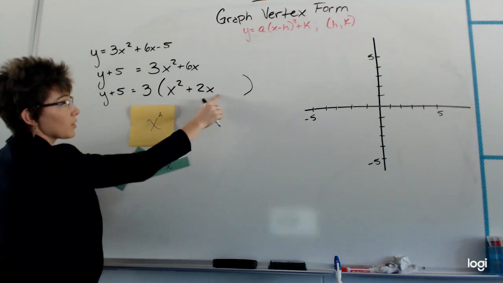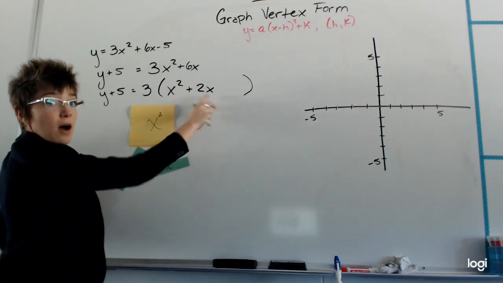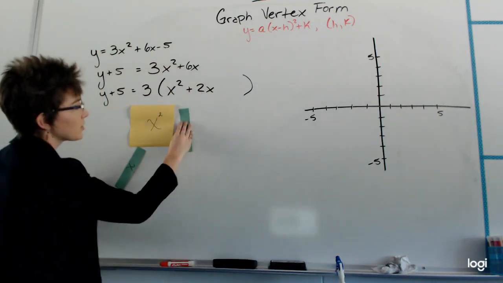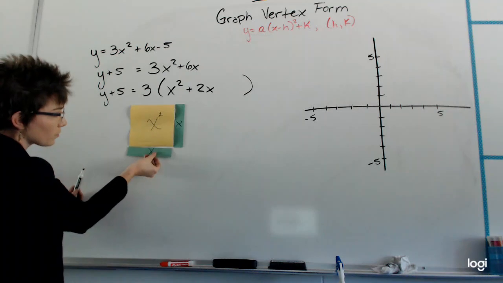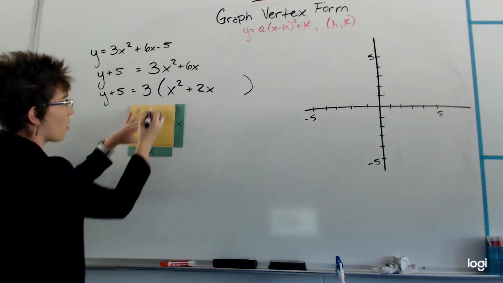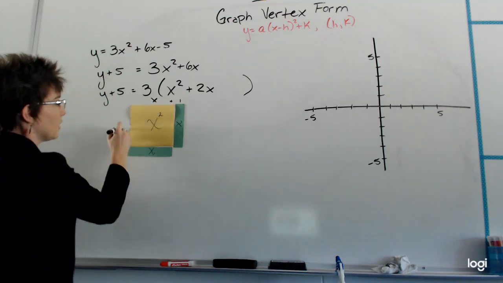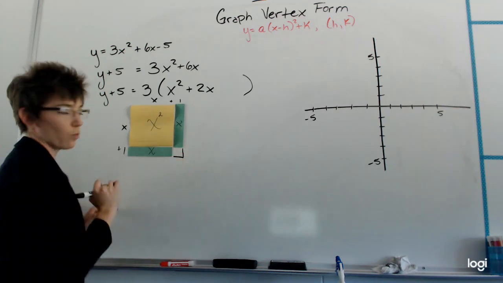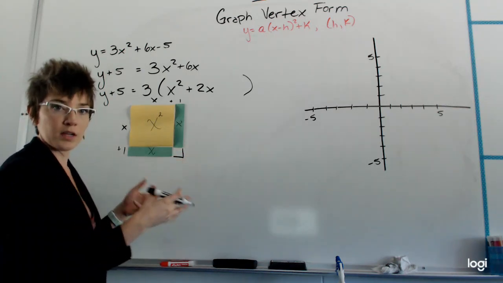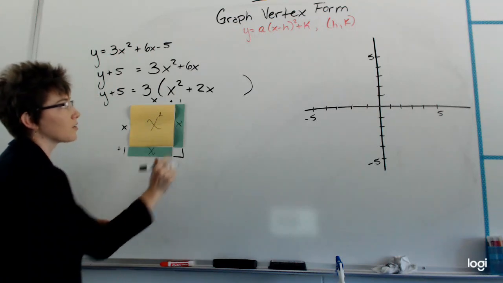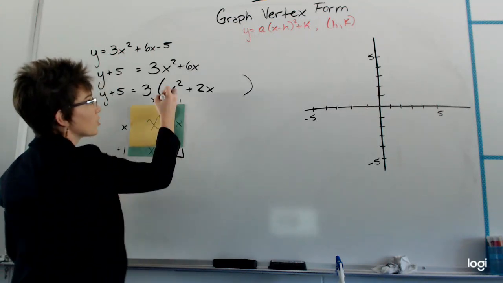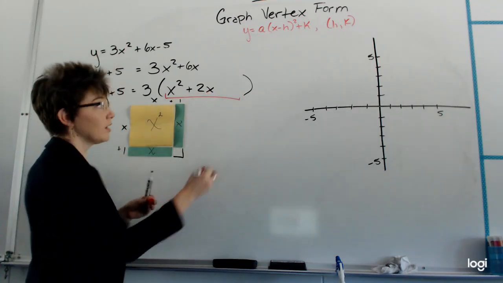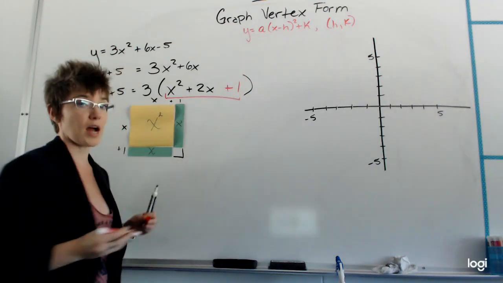So I'm just focusing on this part of my equation because I want to complete the square using those terms. If I arrange this in a square area kind of way, I can see that the dimensions are x plus 1 and x plus 1, so it's a square. And I only need to add one tile here to make it a complete square, so it's filled in area. So for this portion of my equation, in order to take these area tiles and make a square, I have to add one tile.